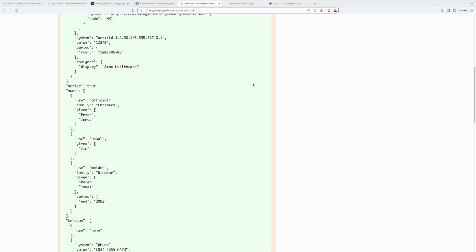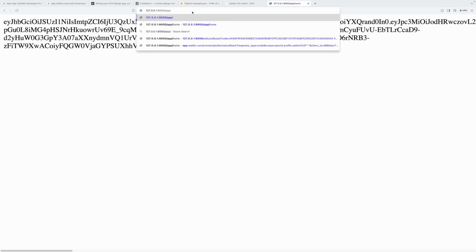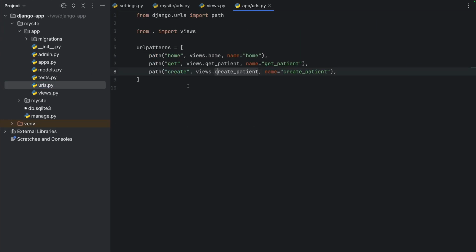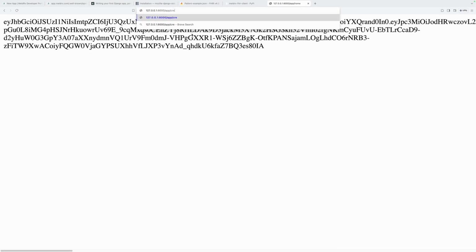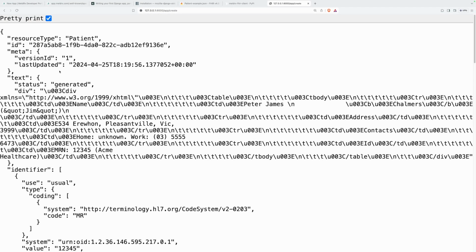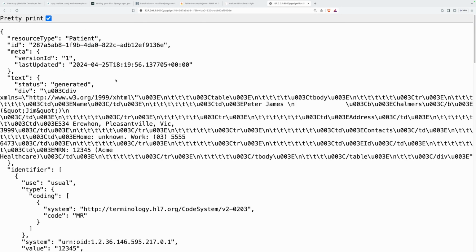Hopefully the application has restarted, and let's go ahead and try this out. So instead of home over here, we are going to ask for, let me double check the URLs that I have specified for create. I'm going to create here, and here is the created patient. Here is its new identifier. So when I try to get and I set the ID, I can now read this patient, right?